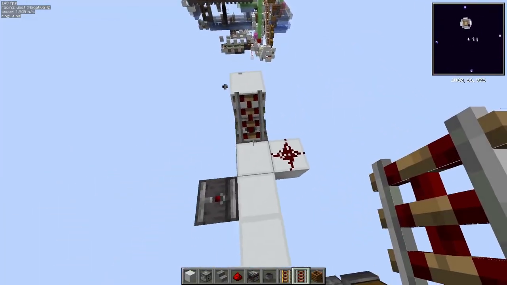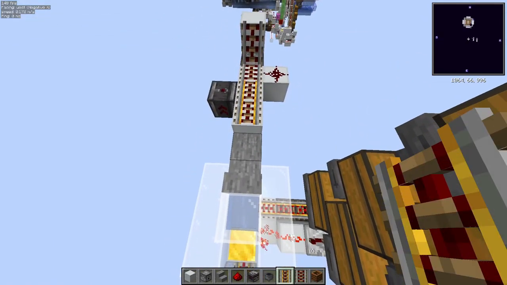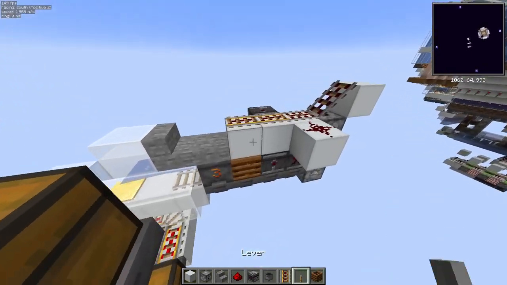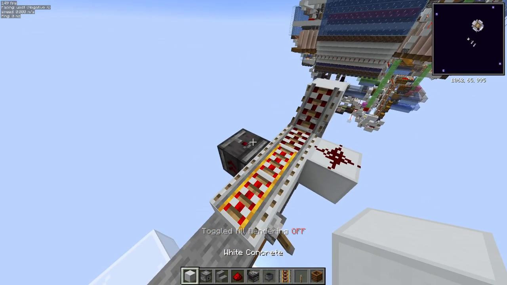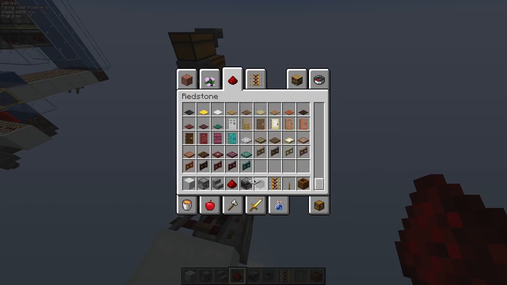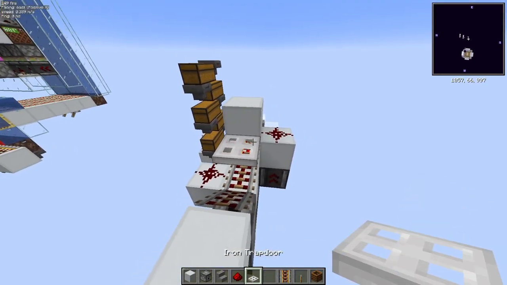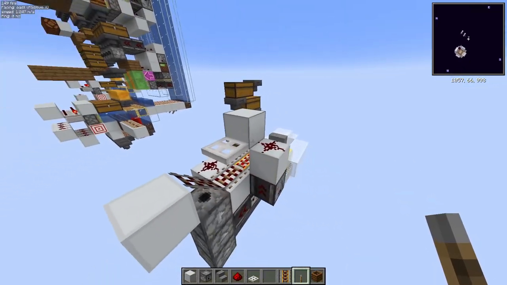This needs to be an activator rail, this 2, and the 2 others need to be powered rails, and I actually need to power them like this. We will put blocks here and here, and the redstone dust here, and here I need an iron trapdoor, oops, that is looking this way, so when it's activated it goes up like this.